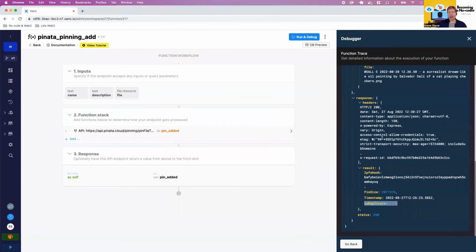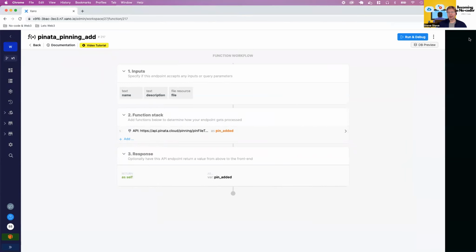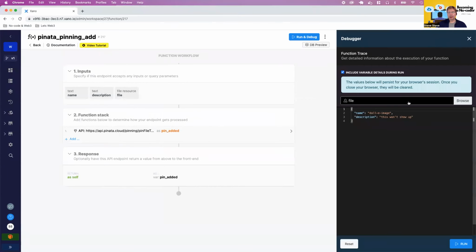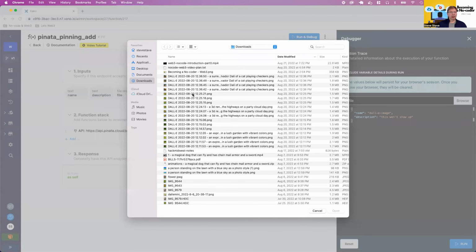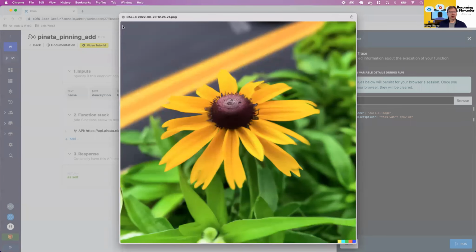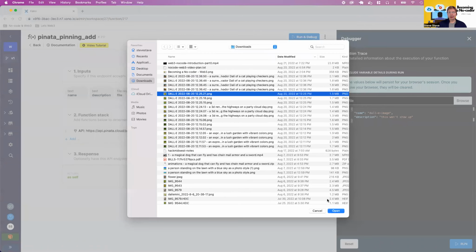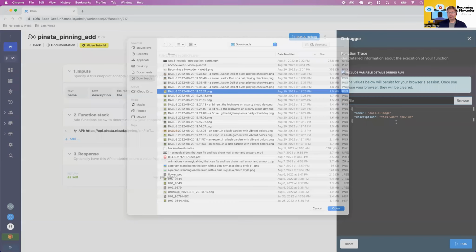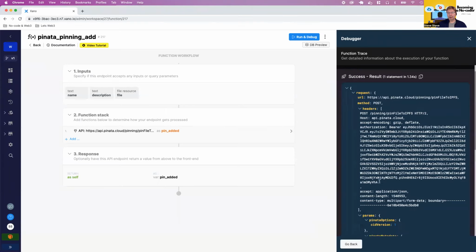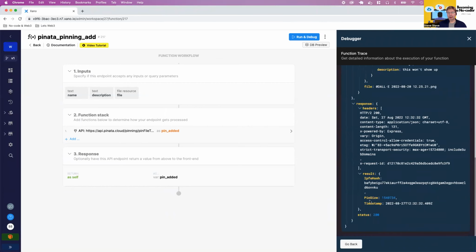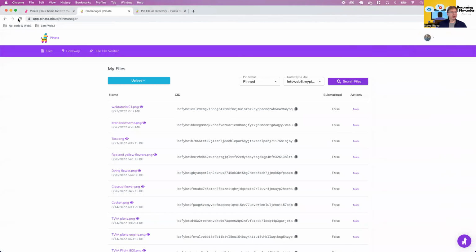if I wanted to test what I just did here in Xano, I'm going to need to do that with a different image, which we can do. Now let's see what this one looks like. Oh, that's cool. We'll go with the flower. We'll know that's different. And then I've got the name and description that hasn't been used yet, and I'm going to run that. I'm going to confirm that I got a 200 and I got a hash. So that means everything's good.